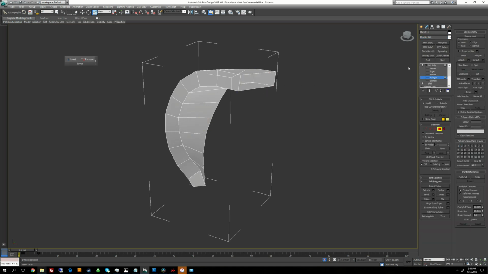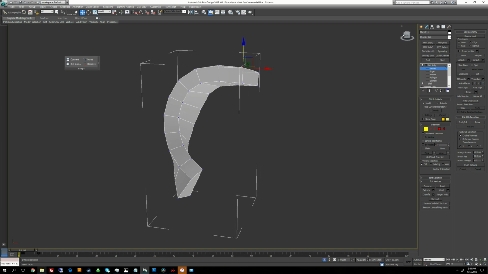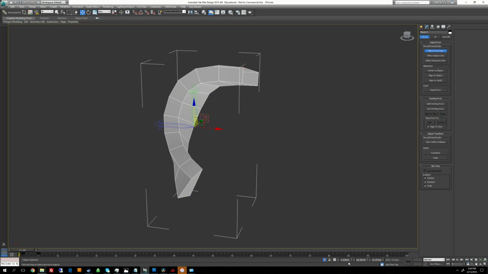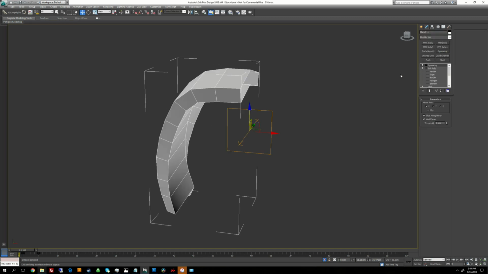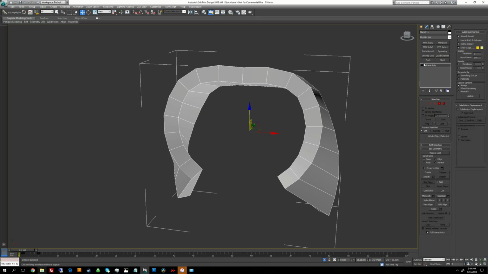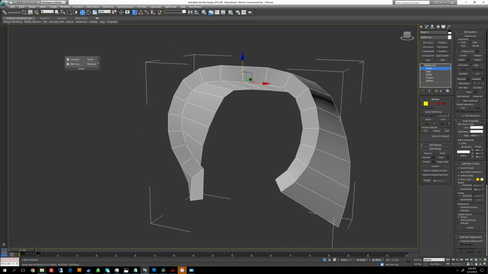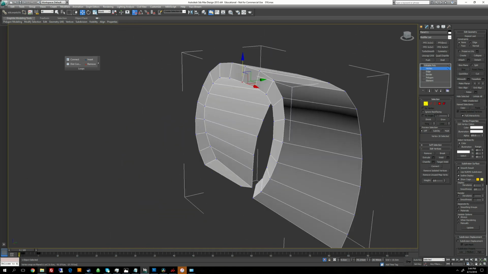So we're deleting that face, making sure these are all on 0x. And then we're going to adjust our pivot point to be on 0x. And you can see in the middle there how it's kind of pushing down. So now I'm moving it up, snapping to the adjacent vert, so I got a nice flat area there on top.